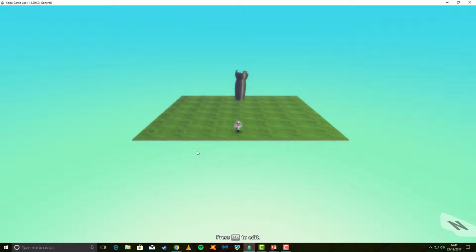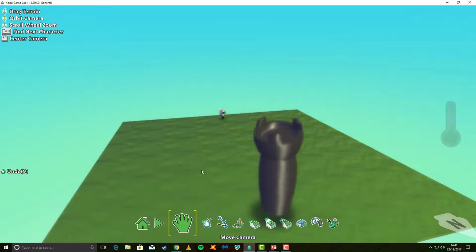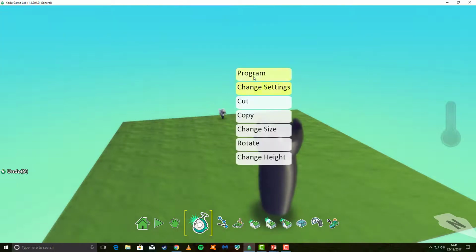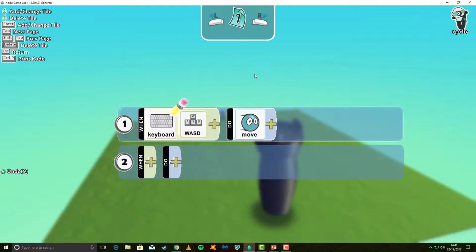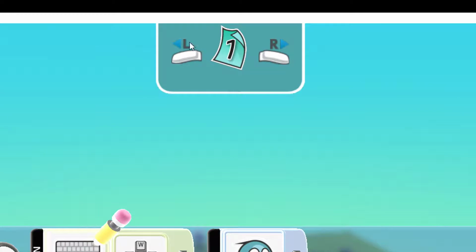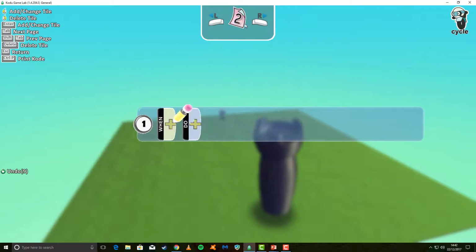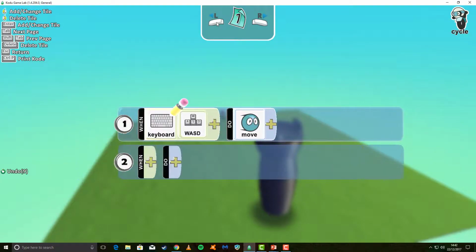In order to actually make it so that we can look at our tower for a few moments, we need to put a timer onto our player before it starts the movement controls. So let's have a look at how we do this. I'm going to go onto the object tool, right click on my player and go back to his programming settings. Now you'll notice at the very top of the screen here we're on page 1 of the programming, and like I've showed you in an earlier lesson, we can switch this to different pages of programming.